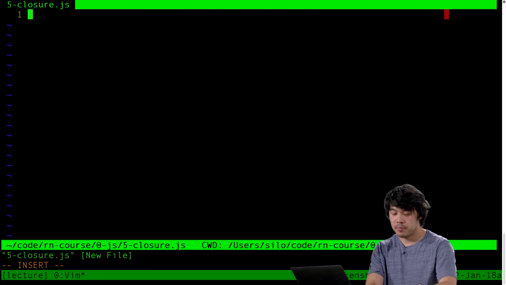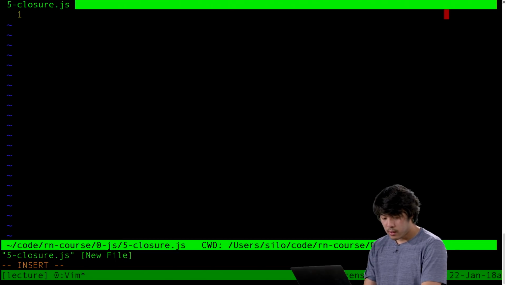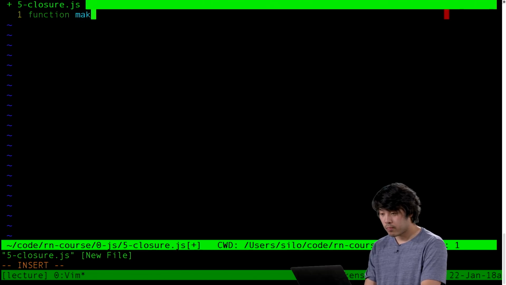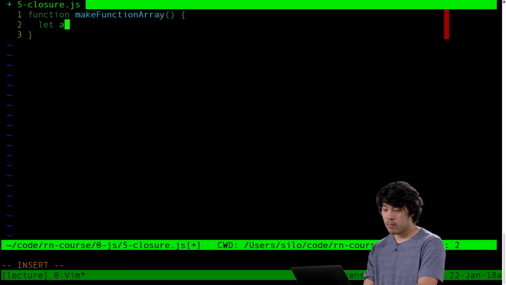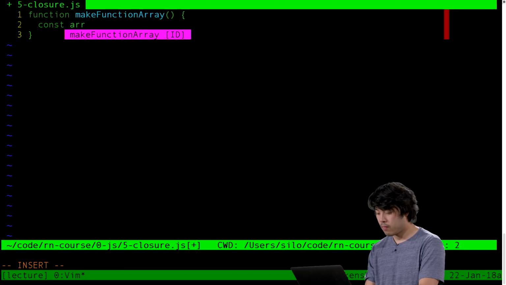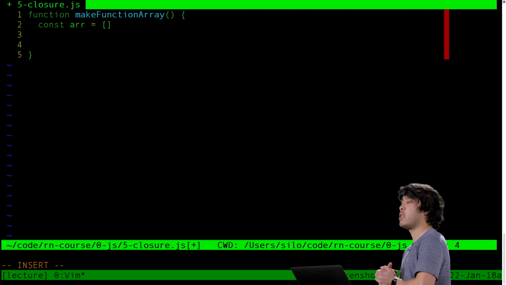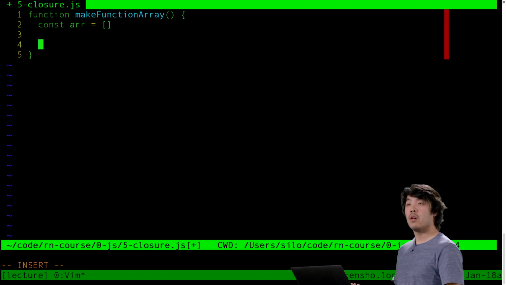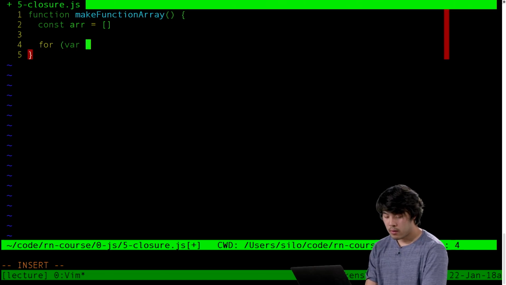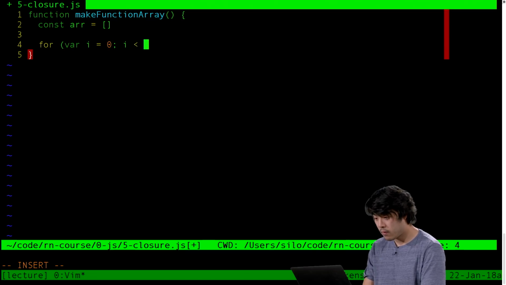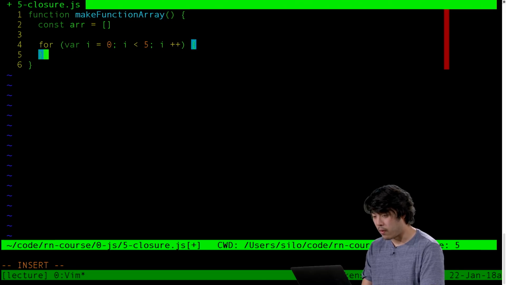All right. So let's do this. First thing I'm going to do is declare an empty array called array, and I'm going to fill it up with a few values. And I'm using var here intentionally.